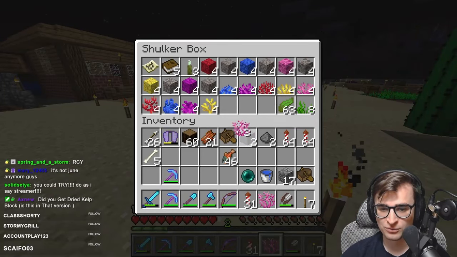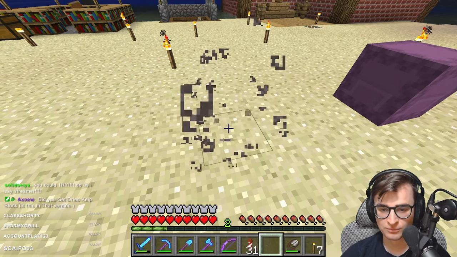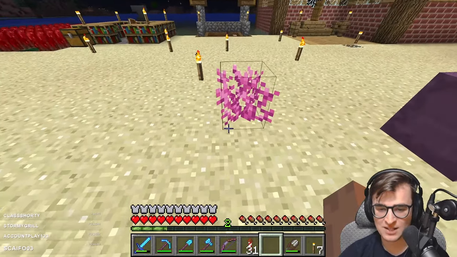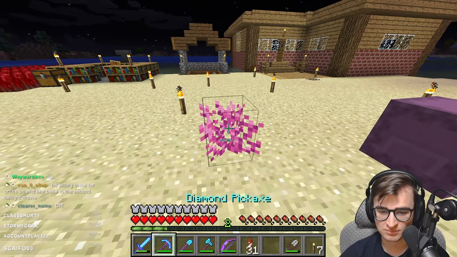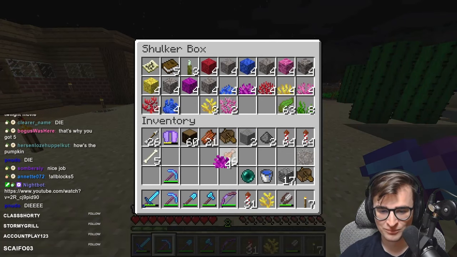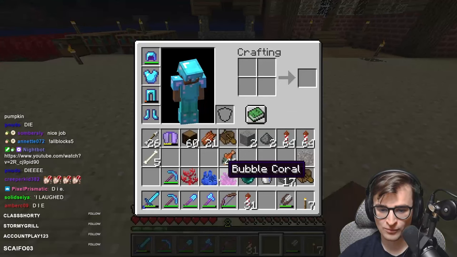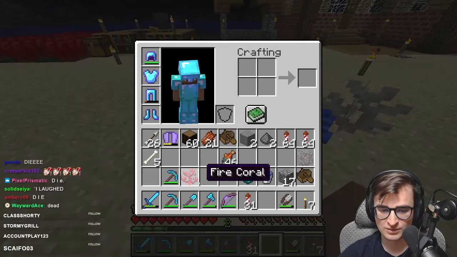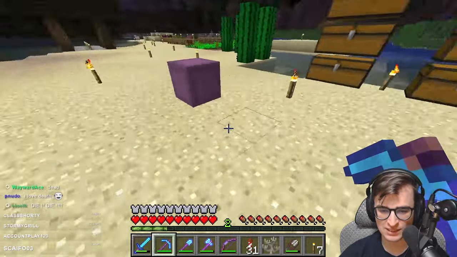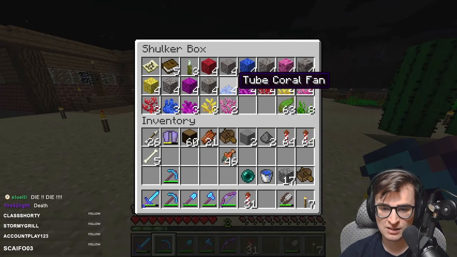Anyway, so now... Die. Die. Thank you. Fuck! Right, probably gotta silk touch him after that, huh? All right, die! Die. Thank you. Okay, good. Dead brain coral. That's why we grabbed 5 of them. And then we gotta have every one of these die. Okay. Horn, die. Tube, die. Bubble, die. Fire, die. See, I guess it's like a chance every tick that they die, right? Interesting. All right. Dead. And then the fans now.